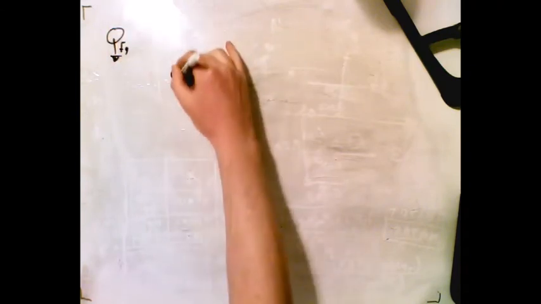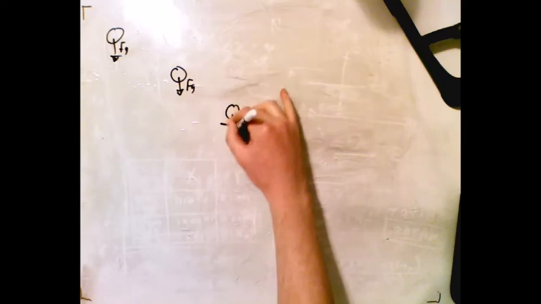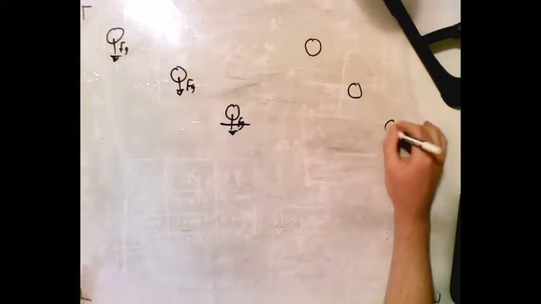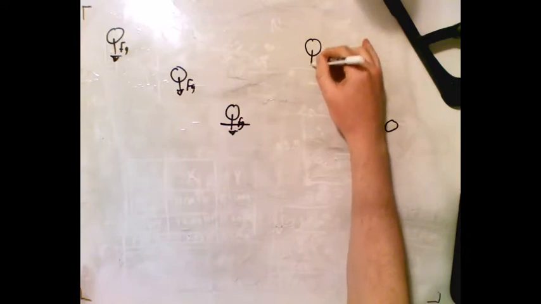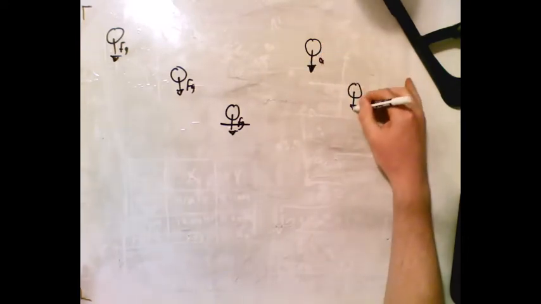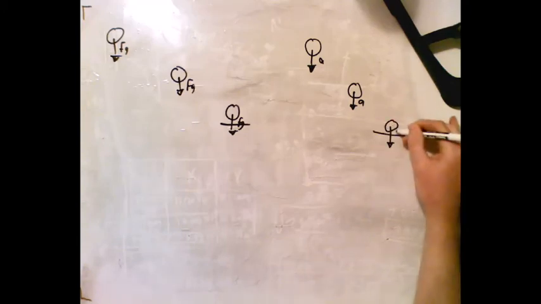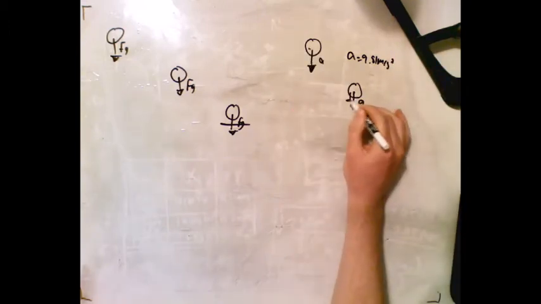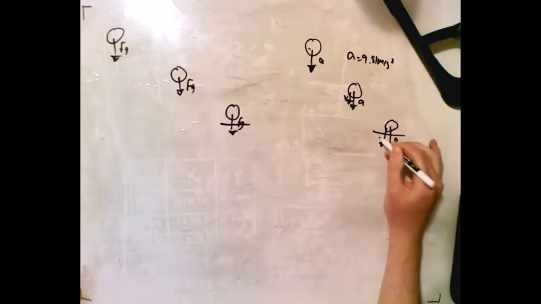So the free body diagram is in free fall, right? My force of gravity is the only force that acts on it, and we'll ignore air resistance with this, so that is not a part of it. If we do a vector diagram, like we've done before, initially it has no speed, but it's in free fall, so my acceleration is the same. My acceleration is always 9.81 meters per second squared. So initially it has no speed, and then it's going faster, and then it's going faster.